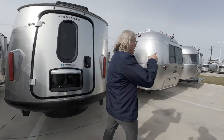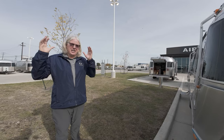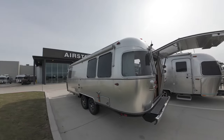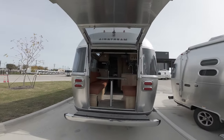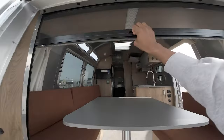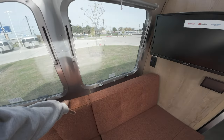Let's move on to the Base Camp X — the other one to show us has the hatch in the back, which is a favorite option, plus an upgraded battery pack, upgraded solar, and an upgraded inverter. This next one is pretty big too, but it caught my eye because the back fully opens up. As a kid I always liked the trailers that open up in the back. I'd have to say so far, Airstream has the best quality interiors I've seen.